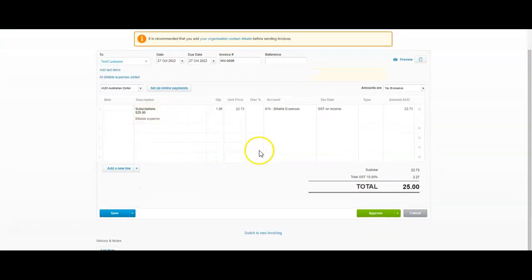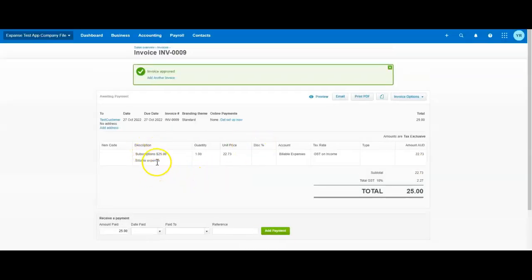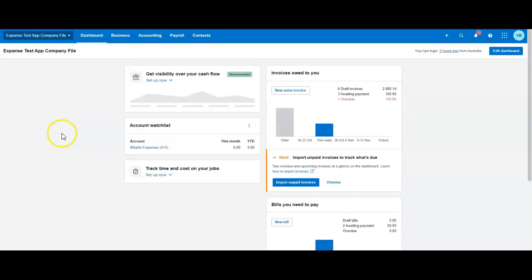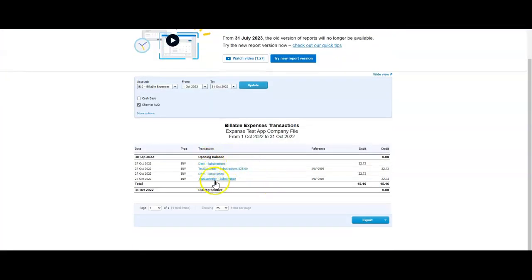So now we have this done. We know that it was $25 on the other side, $25 here. We have billed it out. We can approve it. So now it's linked to each other. And if you go to the dashboard, we've said that we are going to show that account billable expense on the dashboard. So now you see it is 0 because we have cleared it out correctly. So you can click on it here and you can see all the transactions that have gone through this account, and you can see, okay, there was the subscription bill and there was the subscription invoiced at that time, and the same with this one.